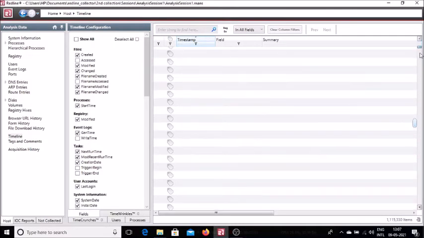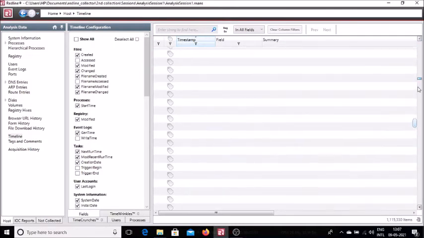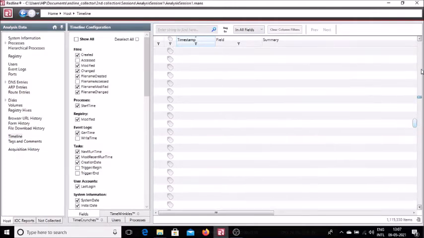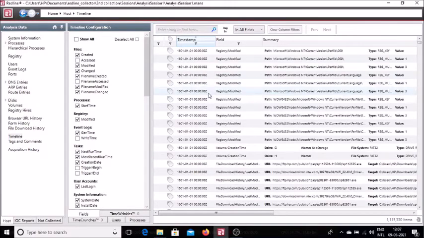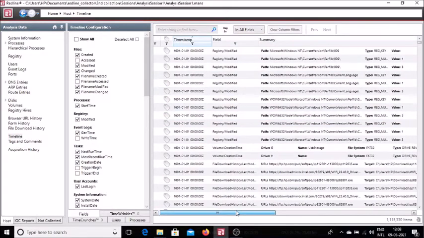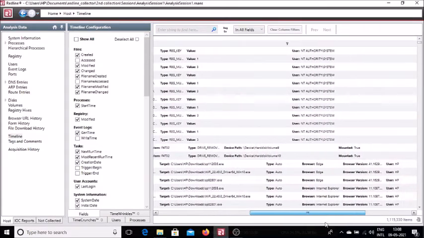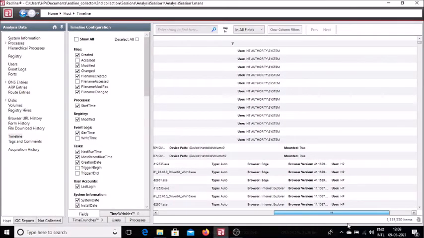It is very big on the timeline. If I drop it, it is very big. In fact, it is not loading the bottom part, so we will just stick to the upper part, and we can see, for example, the registry which is being modified and its timestamp, and also the path, the type of the file and the user associated with it.